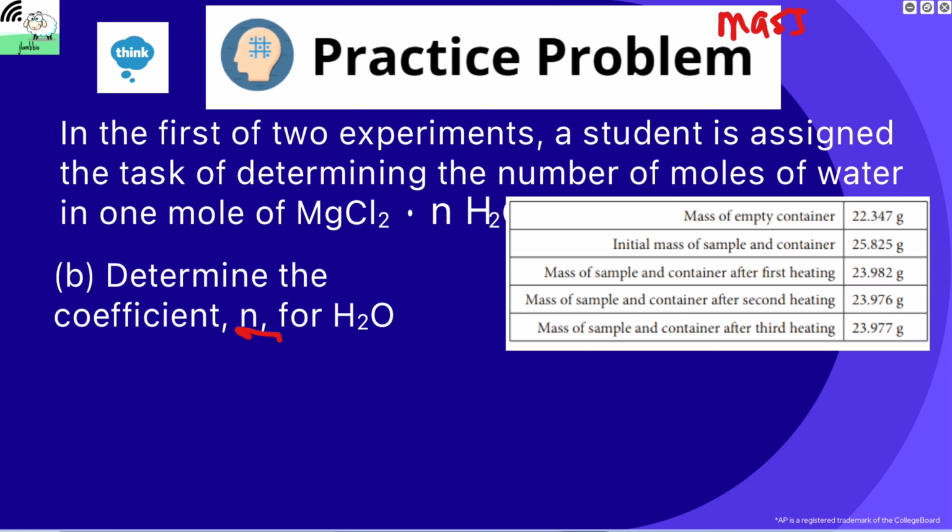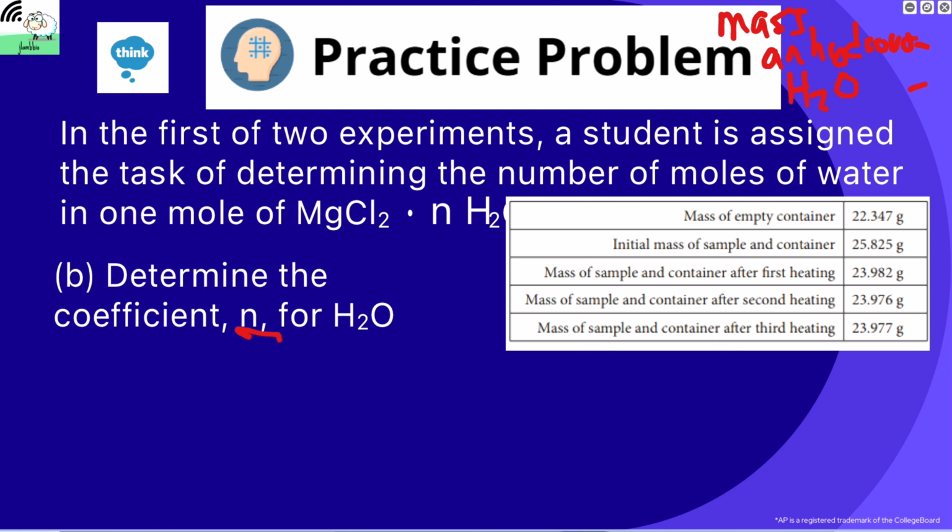Okay. I need to know the anhydrous mass, that is without water, and I need to know the mass of the water in and of itself. Once I get these last 2 pieces of information, I can then utilize that to calculate the empirical formula of the hydrate. So let's look at the information that's given to us in the problem here.